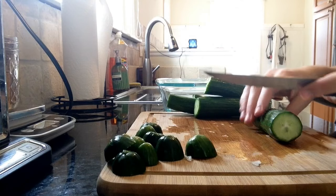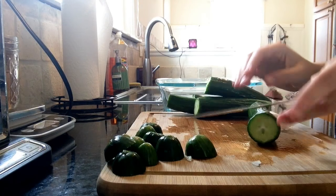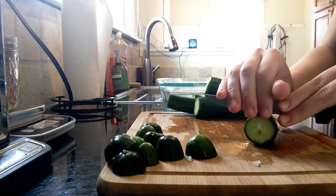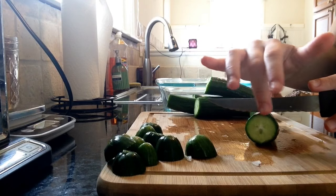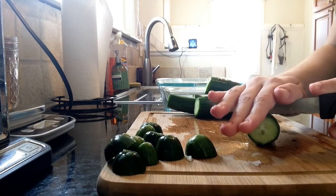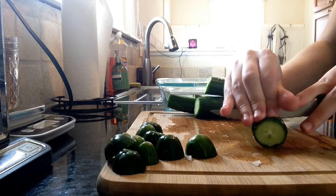And then I'm gonna go ahead and just slice these into thin little circles, bite-sized pieces to make it easier for eating. And I'm going to use that same tactic where I put my fingertip at the edge to feel how big of a piece I'm cutting, and then I place my hand over the top so it stays far from the blade.